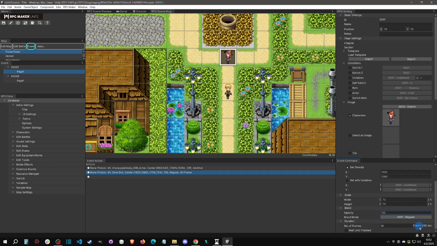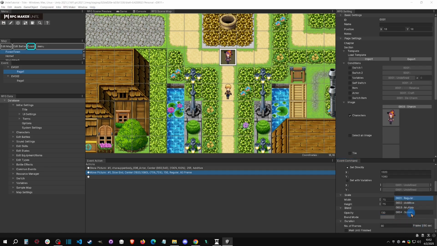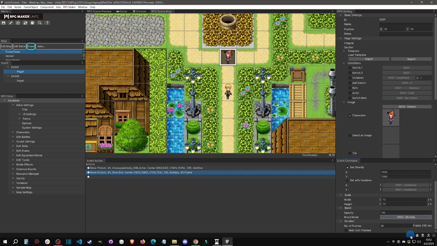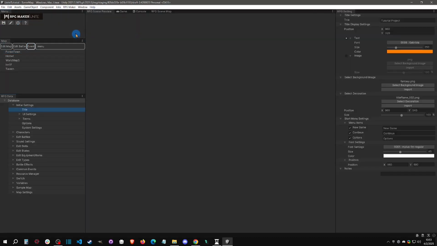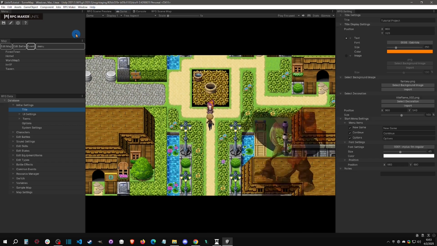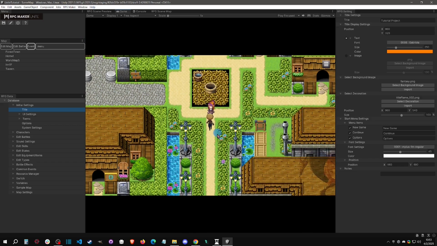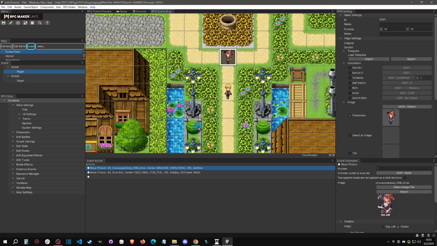So let's just make it a little smaller and then fade it out just a hair. We can say how long we want it to last. Actually, let's give it a multiply. We want it to last a second and then we want to wait until it's finished. All right, so that means that it will not proceed downward for other events until this is done. Now play test this and watch it. It's going to spawn and then it's going to move. And there it goes. Moved right into that corner and, whatever I did, I think it was multiply. So yeah, that is move.